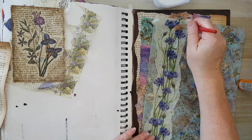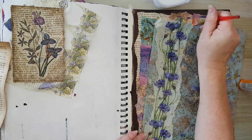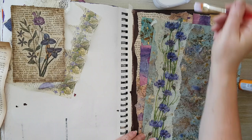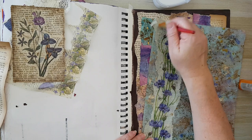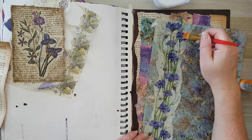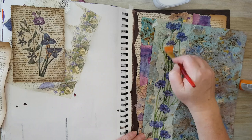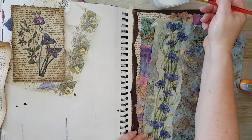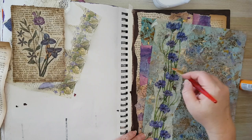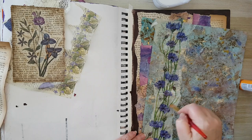Now very gently, because I have a lot of texture and I don't want it to tear this image, and a very soft brush. And I don't know if you can see it, but when I'm going over it, I'm going with the flat of the brush like this, and you need a lot of glue so it will slide and not drag your paper napkin.